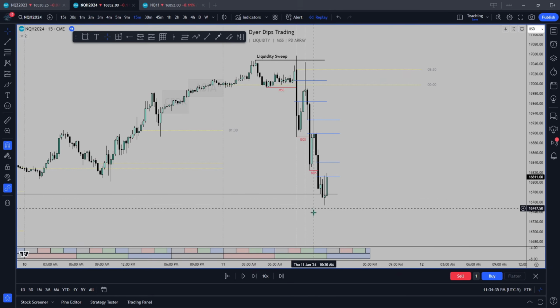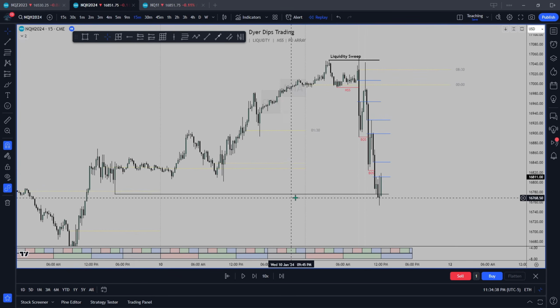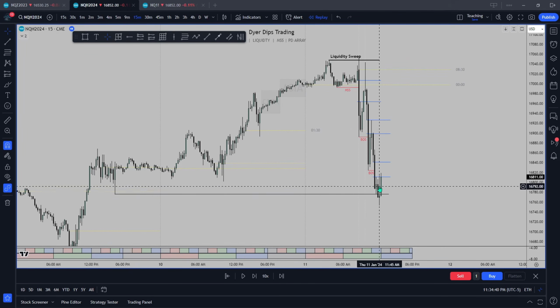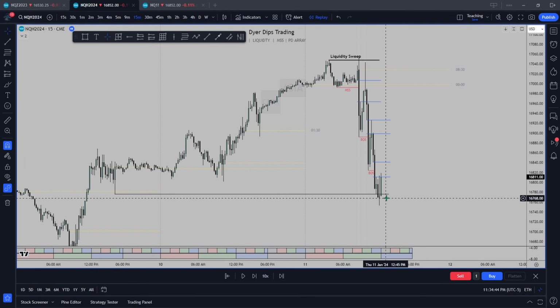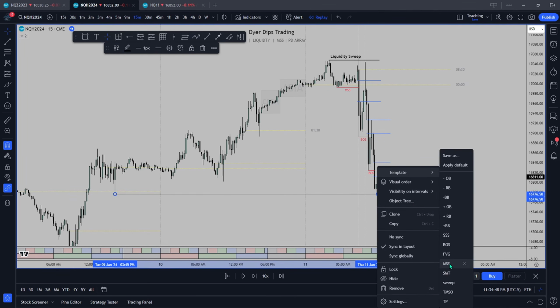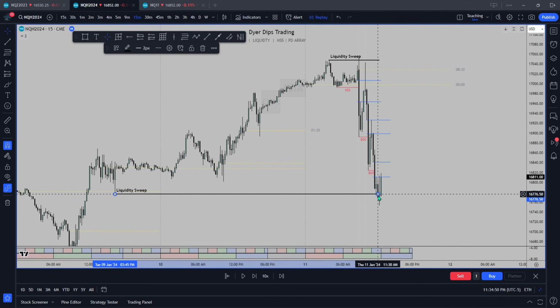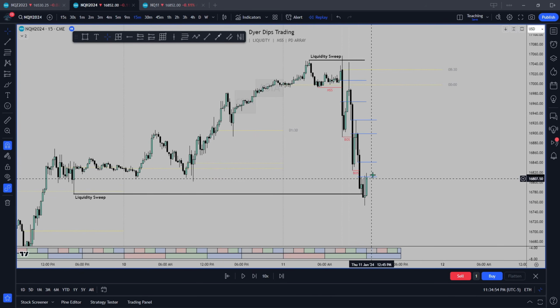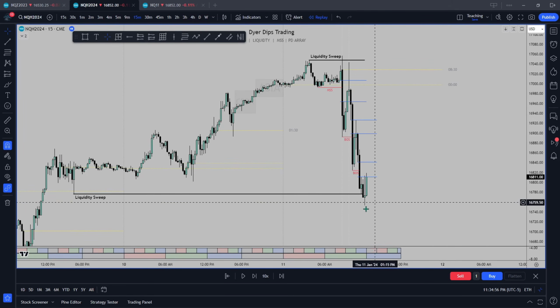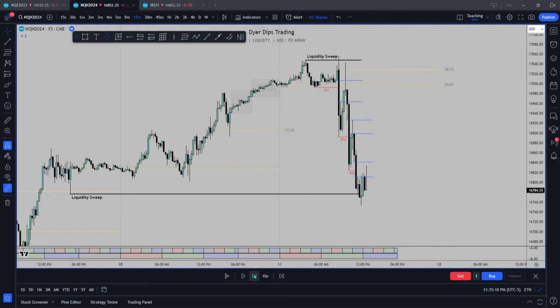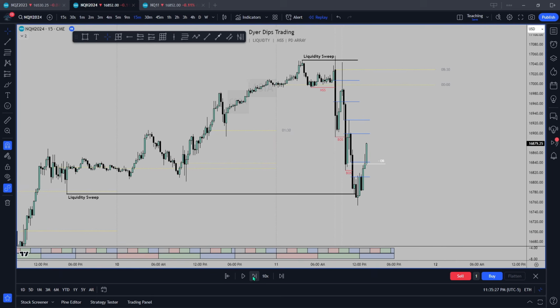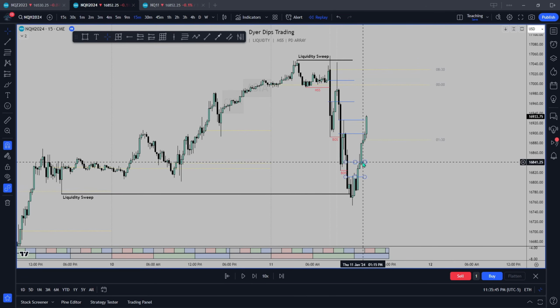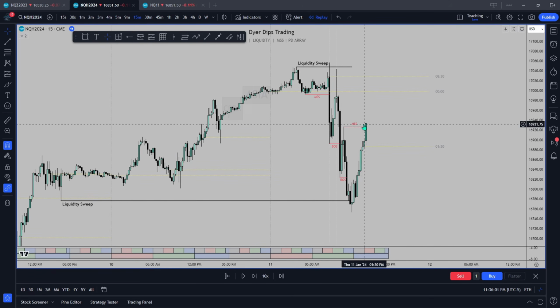Essentially, we're coming back up here, still failing to displace below this low, right? So we're failing to get below this low with any fair value gap or any momentum and speed. So this could very well be a liquidity sweep, and we could be starting to head higher. So I'm just going to mark this out as our liquidity sweep until we're proven otherwise. But we can expect now for market structure to potentially start to shift bullish. And sure enough, if we play price out here, we can see price runs up towards this key market structure point, giving us a bullish market structure shift and essentially allowing us to go higher.